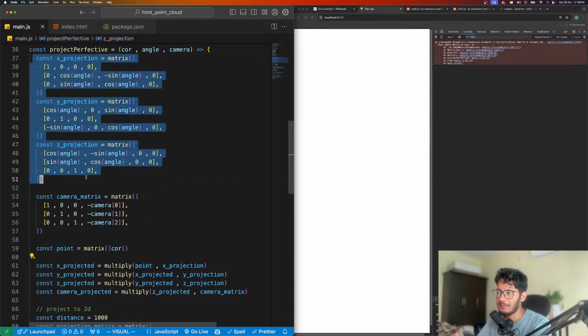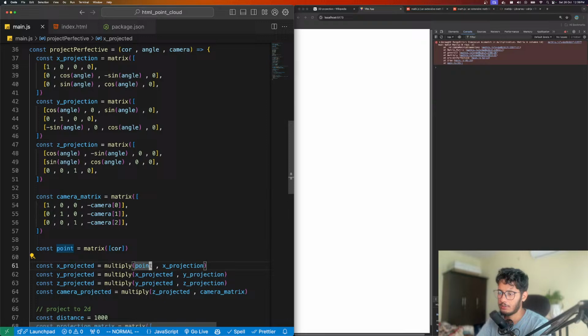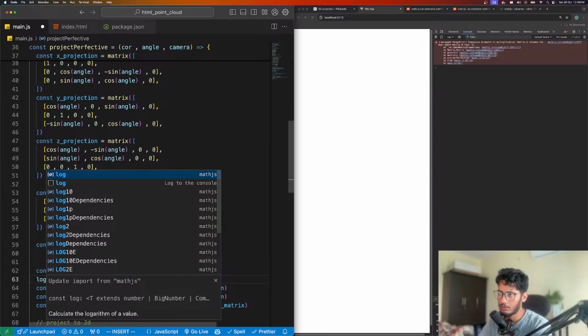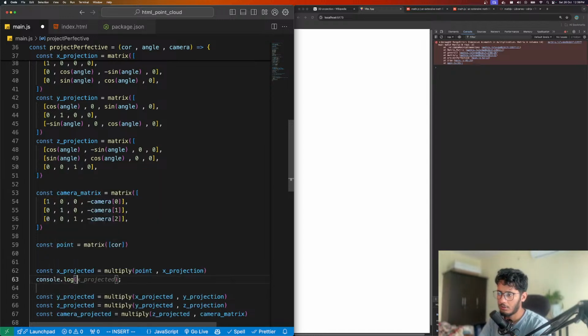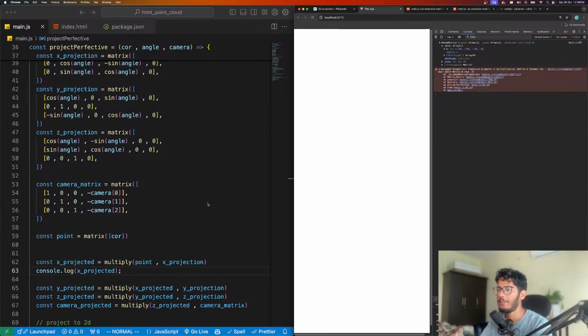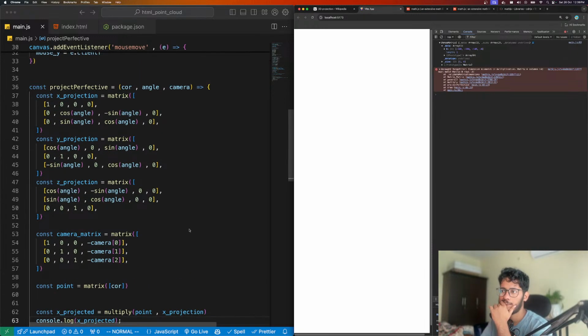Let's multiply these things first. So what we'll do is, I don't know, this works. X projected. We get a dense matrix of something like this. Why do we have four values, four outputs?